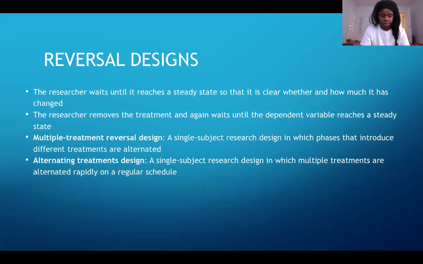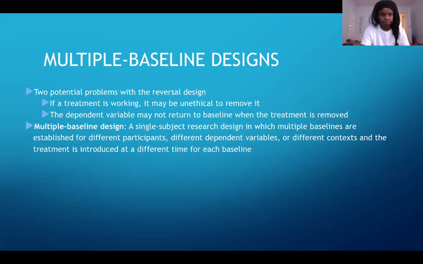Another potential problem is that the dependent variable may not return to baseline when the treatment is removed. So for example, when positive attention for studying is removed, a student might continue to study at an increased rate, okay? So again, two potential problems. If a treatment is working, it's unethical to remove it, and then the dependent variable may not return to baseline when the treatment is removed, okay?